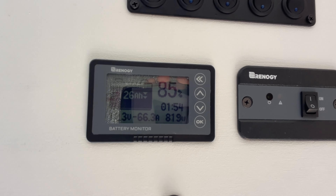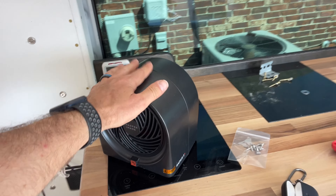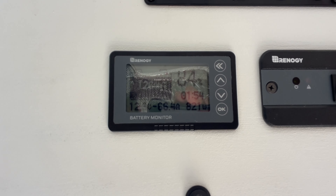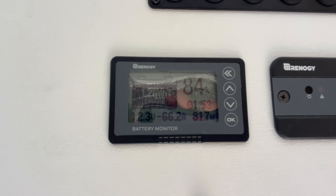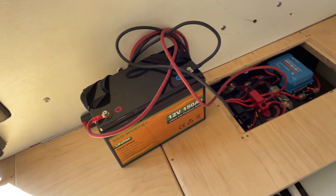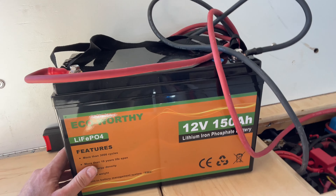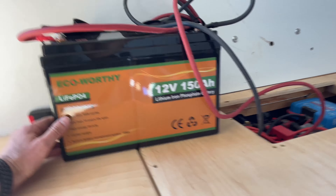We'll see if it's a battery worth buying or just cheap Chinese junk. I'll show some updates as it goes. Right now I'm running a small space heater pulling a full 66 amps. It should be done in about two hours. So far it's looking good. The reviews I've seen online are very mixed — some say it gets full charge, some say it's pretty terrible. I'm testing it before I install it to make sure it's worth keeping or if I need to send it back.